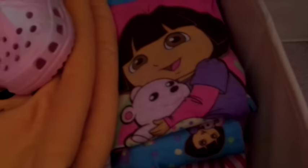And then in the front thing, I keep all their taggies. Each of them has one. Claudia has a Care Bear one that's actually bigger than the other two, and then Carly has a Winnie the Pooh one, and Kayla has a polka dot one with a butterfly on it. And then Claudia has so many shoes that they can't all fit in the bin, so I have another pair of sandals for her, and then she has these little Crocs as well. And then I keep her hats in here.